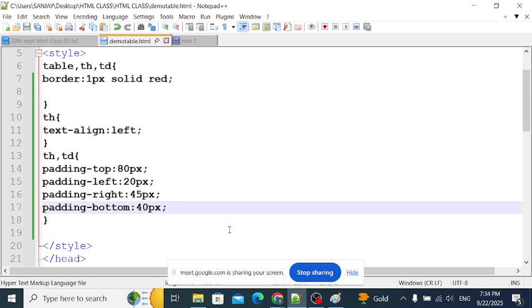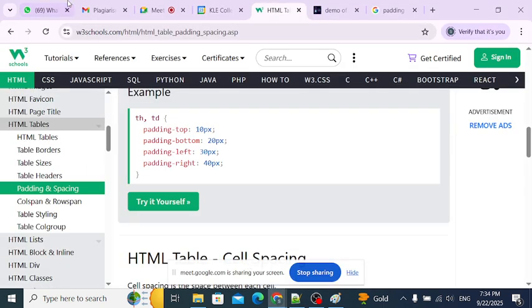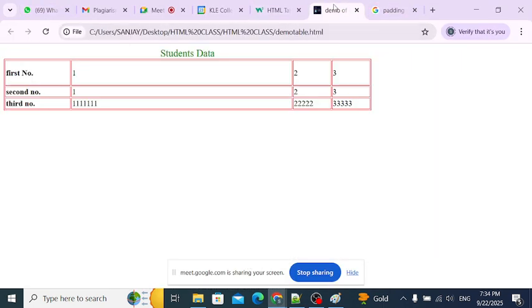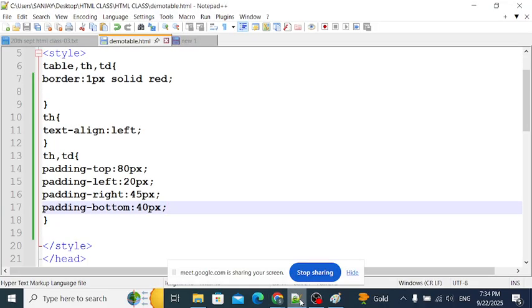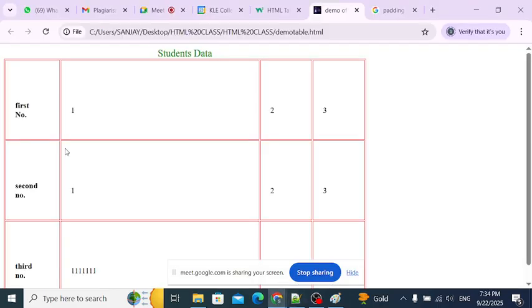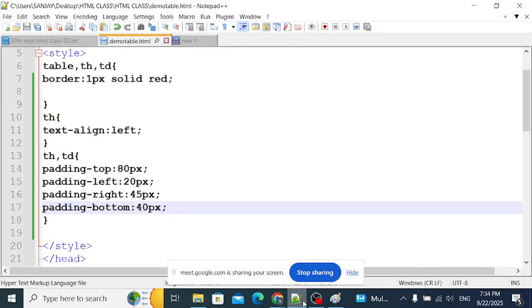Okay, so now here, how it changes. From the top it is 80 pixel, from the left I have given 20 pixel, from the right 45 pixel, and from the bottom 40 pixel.